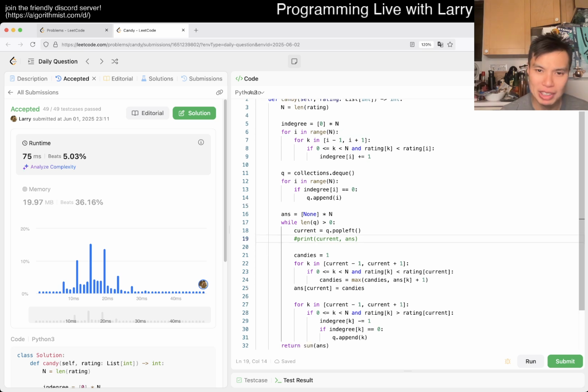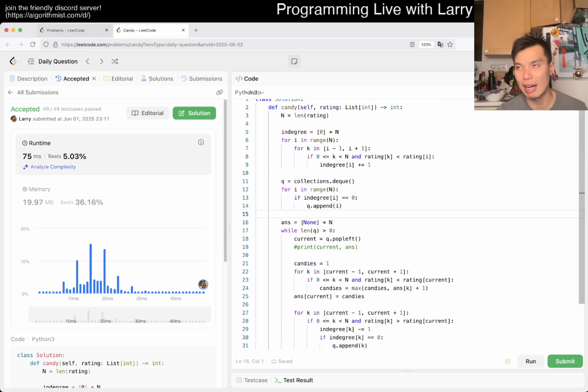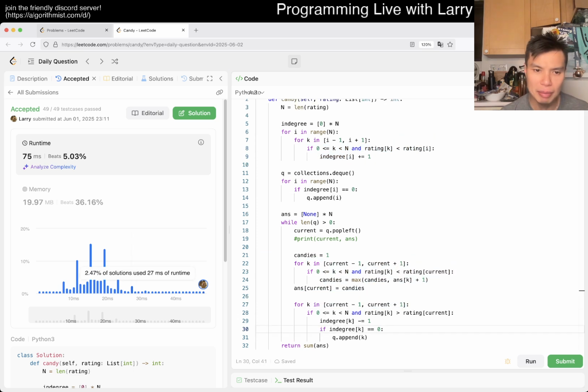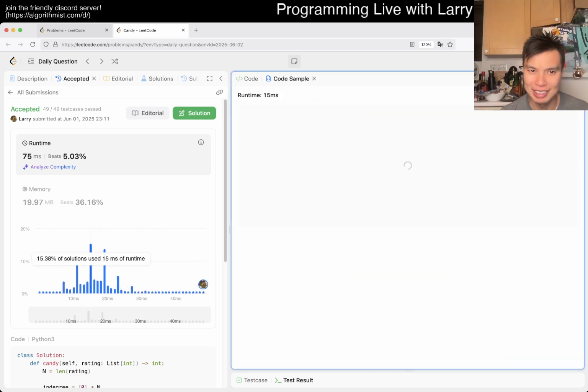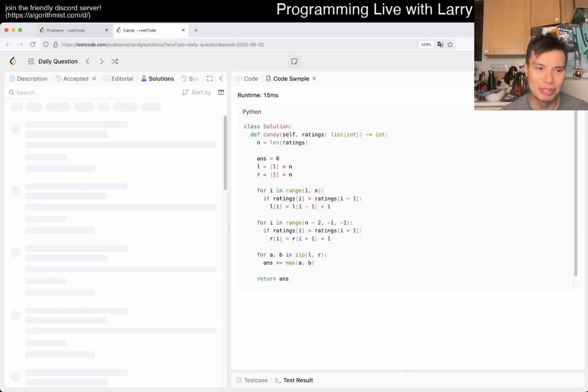So what's the complexity, right? This is going to be linear time, linear space, because we only have O of n number of nodes and O of n number of edges, because each node can have at most 2 edges. And we just do a couple of loops, right, for each of the edges. So yeah, linear time, linear space. I don't know why I'm so much slower than the other people though, but I guess you could do it in 2 passes. But I don't know if I could prove that though, to be honest.